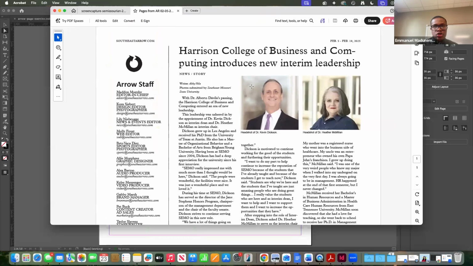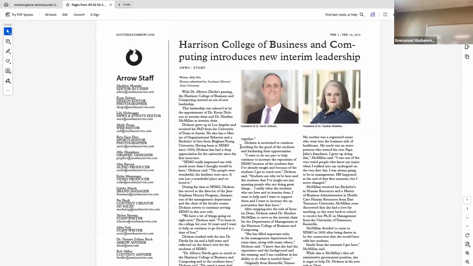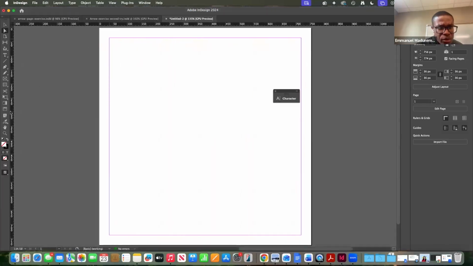This page. So what are the first things that you see on this page? Take a look at it. You see your headline, right? You see the arrow.com, the page, the date, and then you see that there are two images, and then there's a text. How many columns are on this text? Let's ignore this part. Actually, let's include it, even if we are not going to work on it. How many columns are on this page? Yeah, four, right? So what's the first thing we would do in InDesign? Make four columns. That's how you start. The basic thing, start with four columns.